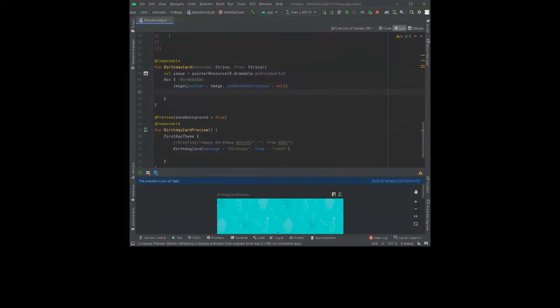Birthday card. So I'm using a recursion.